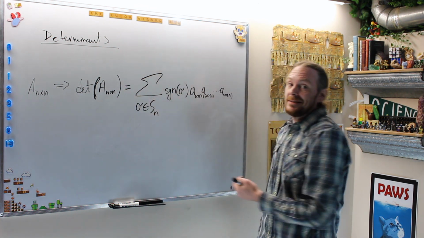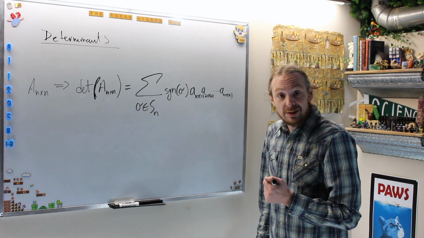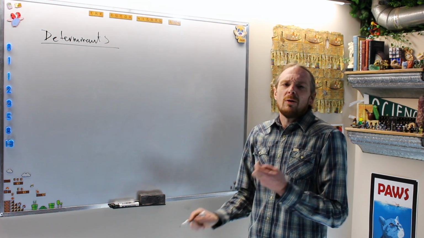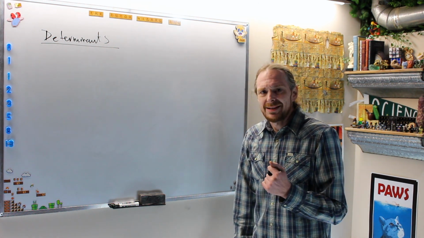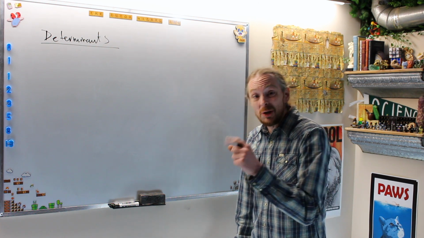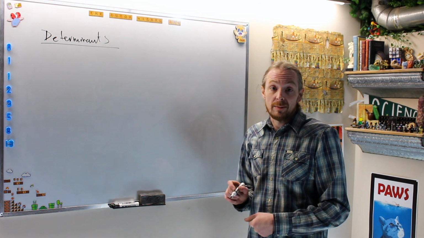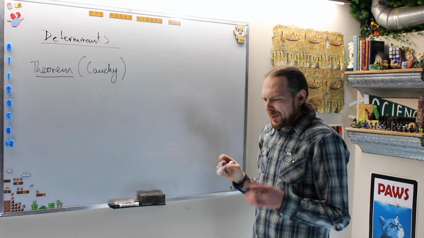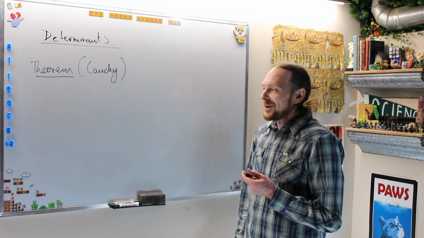Not with this hot mess, but with something called determinant properties and cofactor expansion along rows or columns. Let's do the cofactor stuff along the rows and columns first, and then I'll show you the 3 properties, and then I want to use the 3 properties in unison with cofactor expansion to create a fast method of computing determinants. I'm pretty sure it's due to Cauchy. Somebody Google it and write, no, it wasn't. Actually, it was this person first. I don't care. Cauchy.